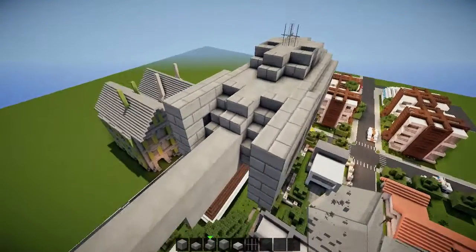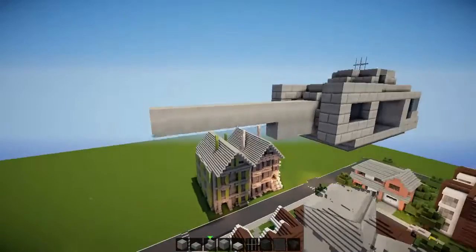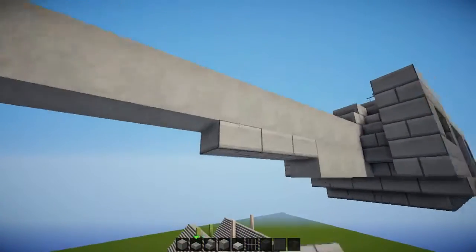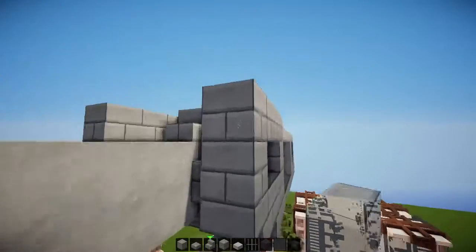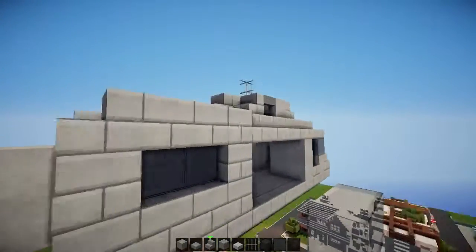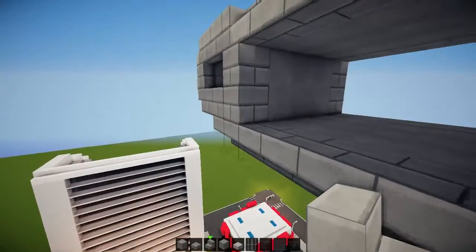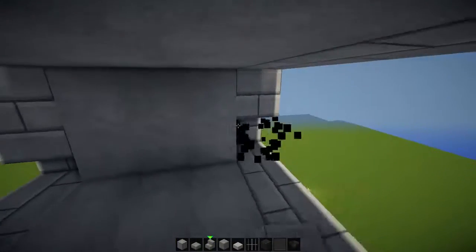So bring the back end of the chopper to a sort of a close, I guess. Now, underneath, some slabs. So 1, 2, 3. I'm using stone brick, by the way, if you didn't realise. Stone bricks, just because I think it works well with the plain stone colour. Now at the backs here, place an upside down stair and a normal stair. And here, normal stair, and again, upside down stair. And do that on the other side as well.